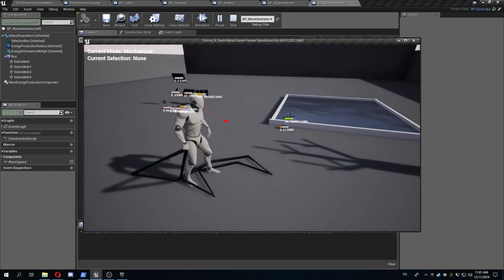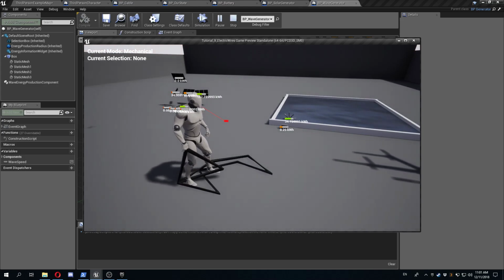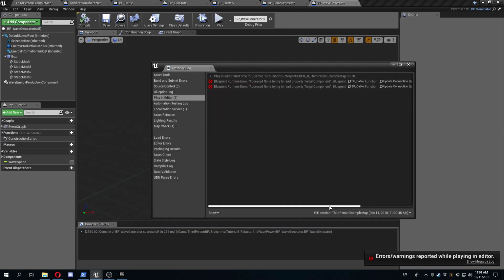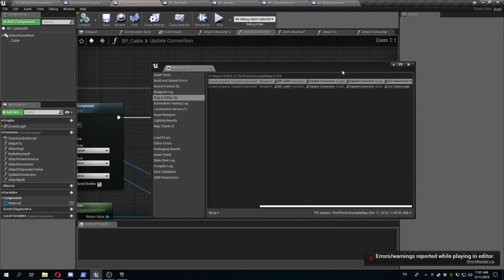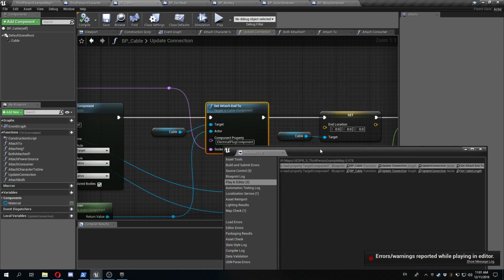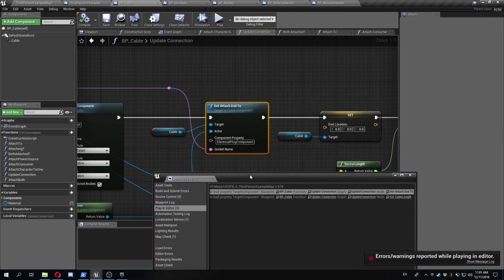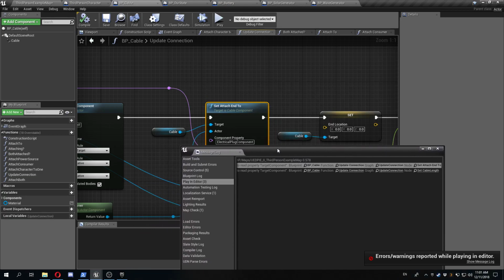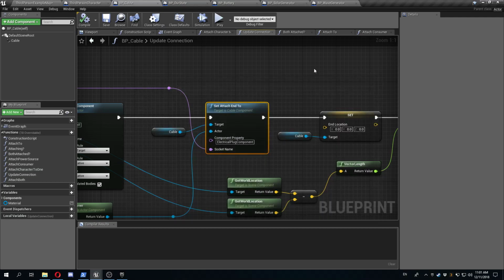Still fun though. And I guess that's because I don't have the electrical plug component here. Yes, I get none while trying to get the component property, and that's why it is failing.